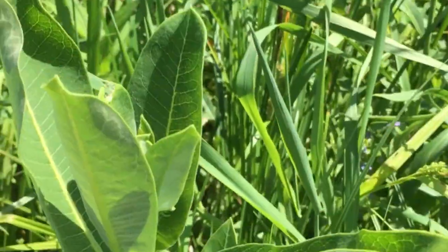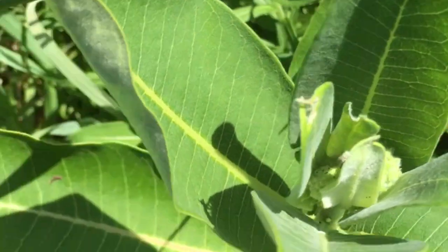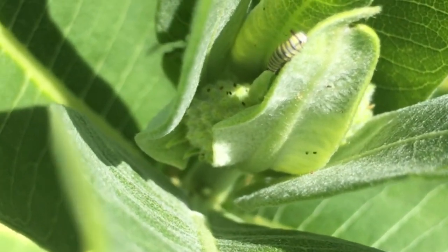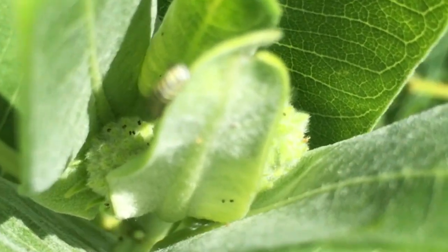This is called milkweed. The leaves are kind of big like paddles, with a little yellow and pink in the middle, and it's really cool because it is the host plant of this guy. You see him? That is a monarch caterpillar.